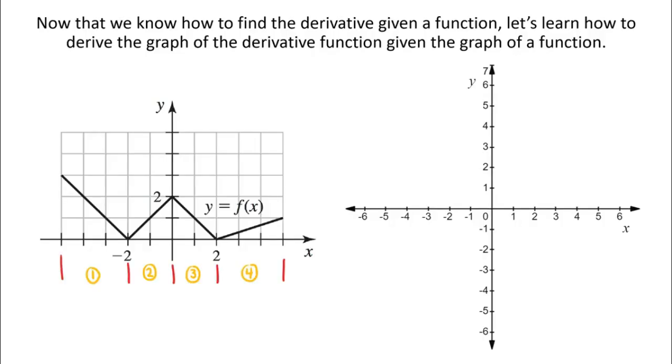The first thing we notice is that there are 4 different sections of graph with 4 different slopes. The first section is from when x is equal to -5 to when x is equal to -2. We'll call that our first section. The second section is from when x equals -2 to when x equals 0. That'll be our second section. And then from when x equals 0 to x equals 2, that's our third section. And then the last section is when x equals 2 to when x equals 5. That'll be our fourth section.